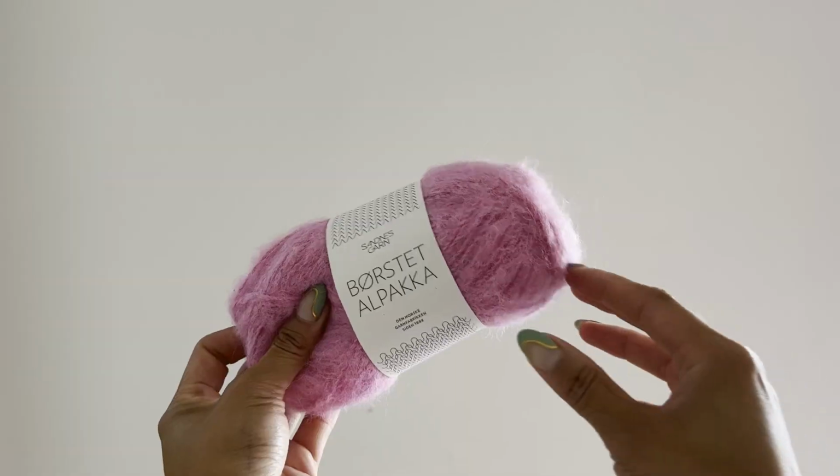I'm planning to make a second Drop It Like It's Hot cardigan because I'm working on the pattern for that now. So maybe I'll make that in this pink, but I don't really want to commit to anything yet because I like to just do whatever comes to mind. I'm pretty impulsive when it comes to knitting, so that's why I like to have a big yarn stash, so that I can supply my impulsiveness. But this will likely become a Drop It Like It's Hot cardigan of some sort.